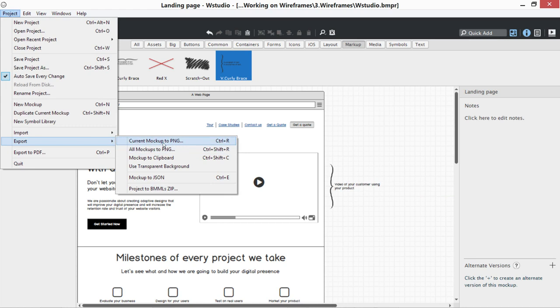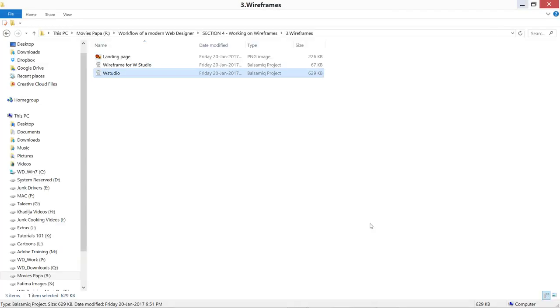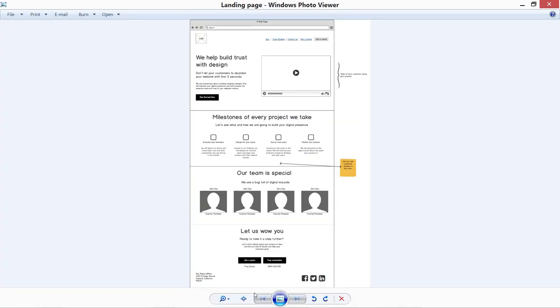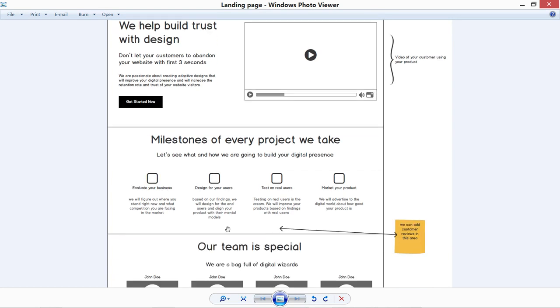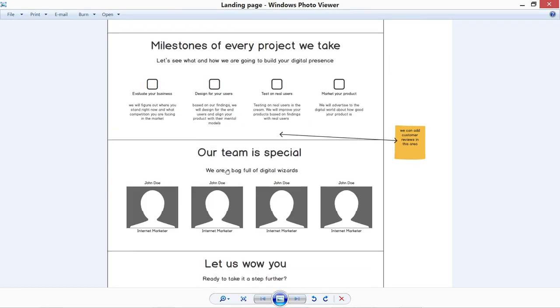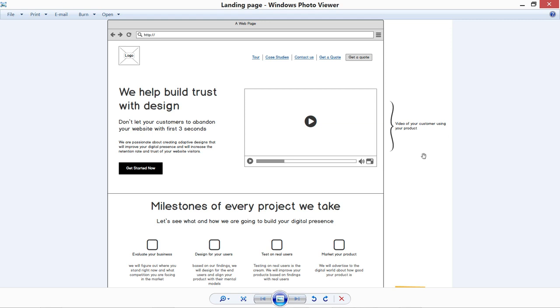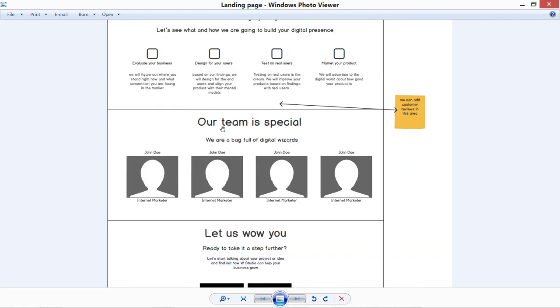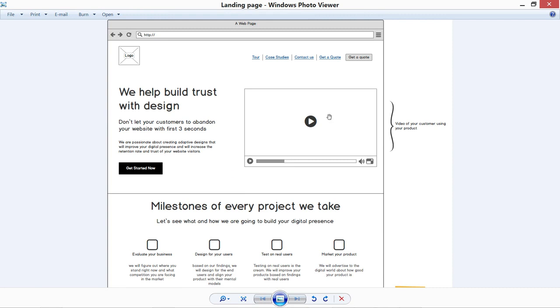Then we are going to export it to PNGs. We are going to export all of it to PNG, and we are going to send it to our client. Let's see how our PNG is going to look. Okay, so we have the landing page PNG. So this is our wireframe, and you should be proud of it. We have used most of the user experience design techniques. Make sure you annotate to explain your ideas. In the next phase we are going to design using this wireframe and create a high fidelity or visual design of your landing page. So let's move on to the next lesson.